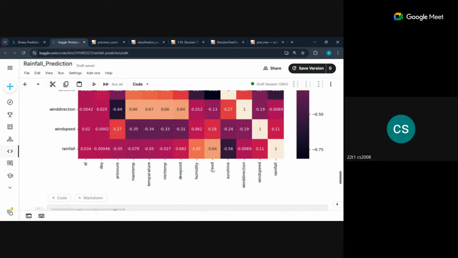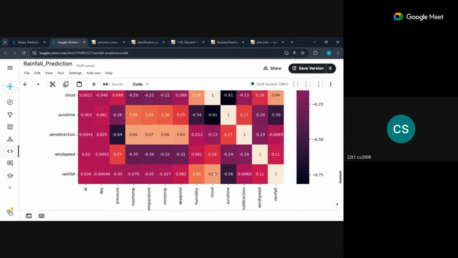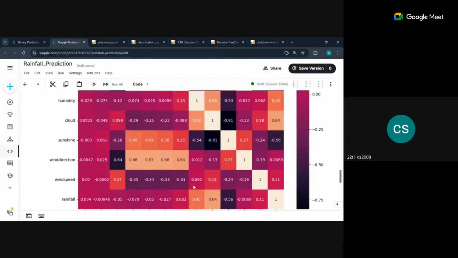So initially when we saw this heat map, if we had come up with a hypothesis that cloud might be one of the important features, or at least that one of these three would be an important feature, then our model also has ended up communicating the same. Now if you want to dig deeper, you can see some other things like sunshine and cloud have a strong negative correlation, which means if cloud is there, then sunshine is not going to be there. And what about cloud and humidity? Cloud and humidity also have a fairly strong correlation. It's there up to 0.6.